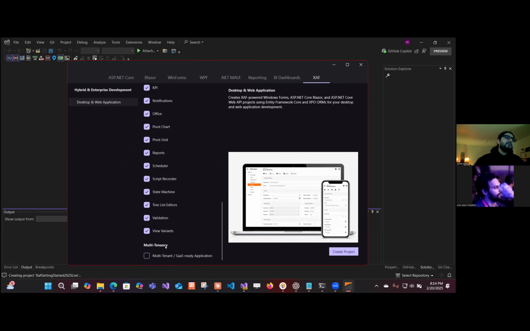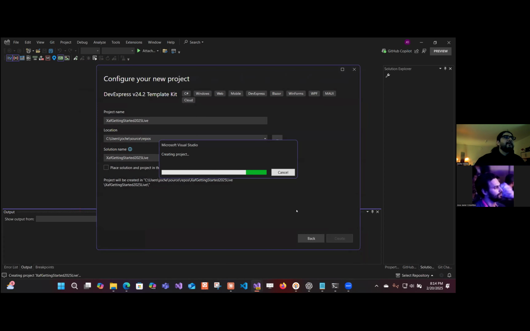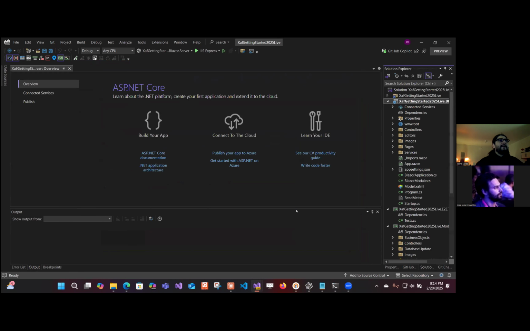Okay, so we have the modules and we have a new module, which is multi-tenancy, but I will not show that today because I don't consider that something someone who is starting will use at the beginning, even though it's really useful. We can leave that for a different webinar, I guess. So let's create a project. Now it's spinning off the new project, and I think it's using the CLI actually.